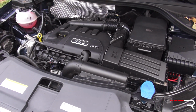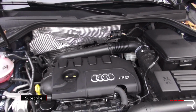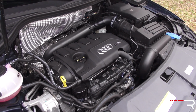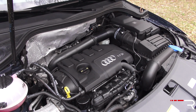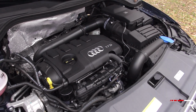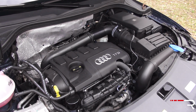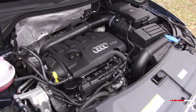This is not the dual clutch, this is not the 8-speed, so the powertrain is basically the same one that you're going to find in the current Volkswagen Tiguan, and that's been around for a few years now, so I'm a little disappointed to see the older powertrain here, but the Q3 does weigh about 3,700 pounds. It's a little heavier than the Mercedes GLA, a little bit lighter than the BMW X1, and fuel economy with this motor is rated at 20 city, 28 highway with the quattro all-wheel drive system. So it is a little bit on the lower side compared to its competition. But let's get out on the road and see how it all works together, shall we?